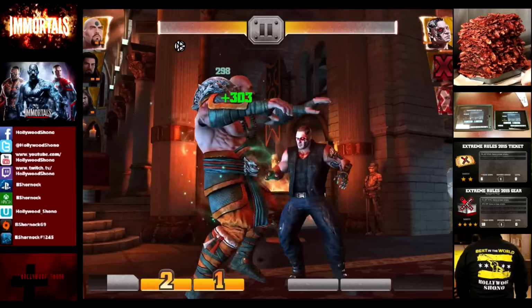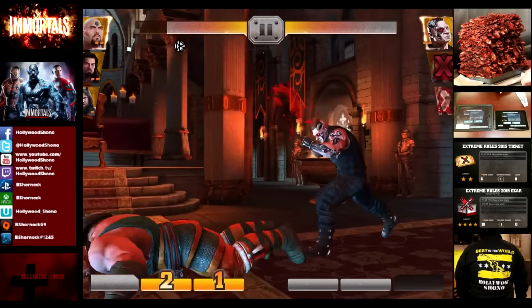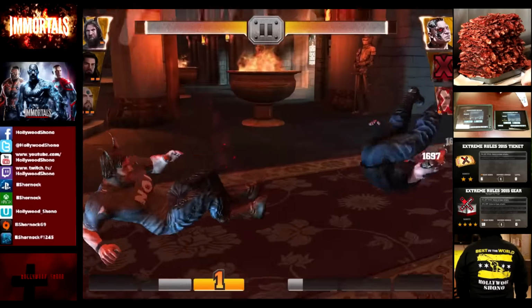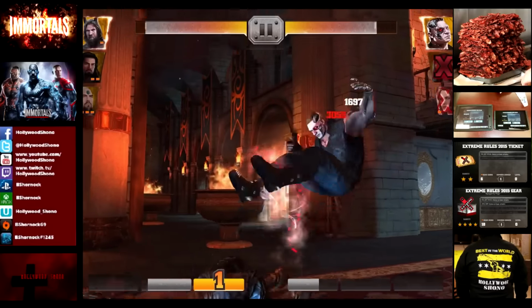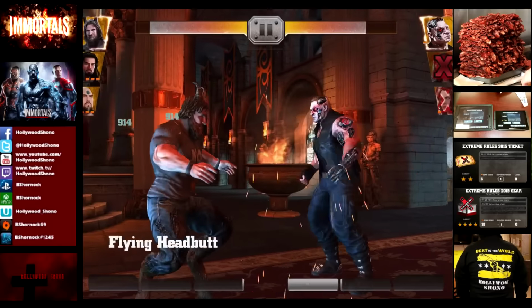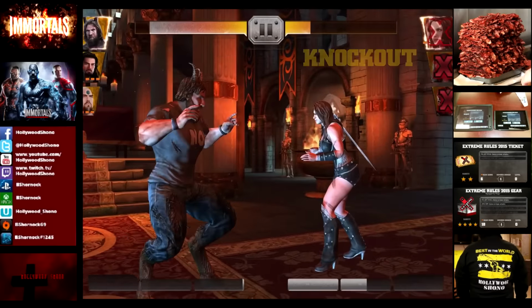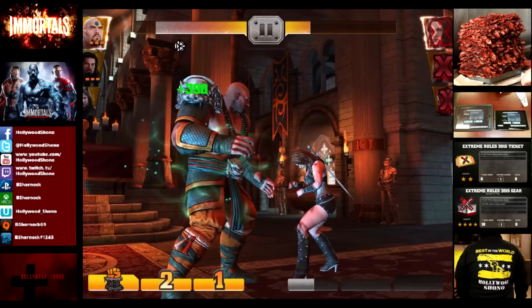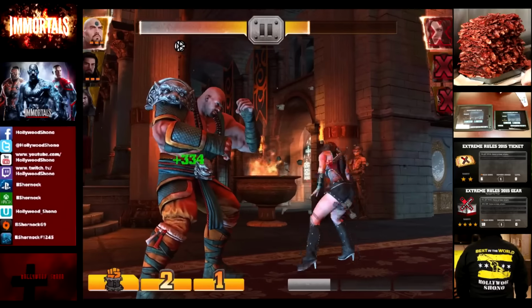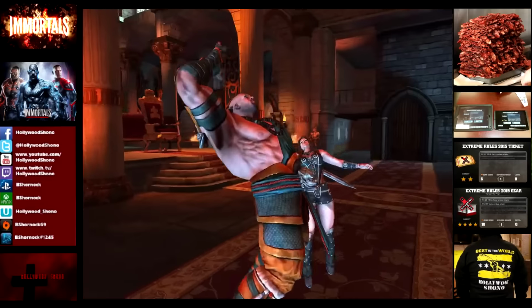Brock Lesnar comes in. That shot connects. Cyborg Strength blocked for 48.72. And the air goat on Brock Lesnar is enough to get rid of him. Air pull Snapmare blocked for zero damage. Everybody got the KO punch on Stephanie McMahon and soften her up.